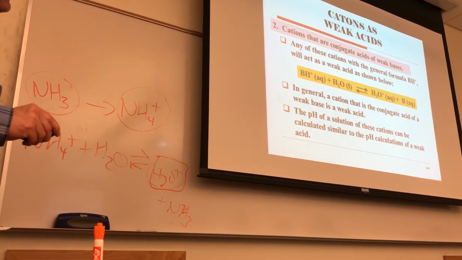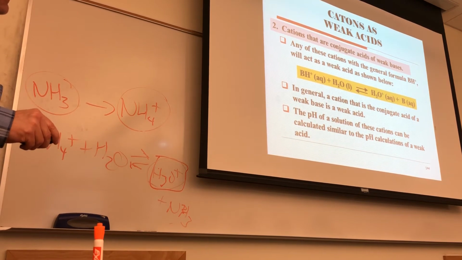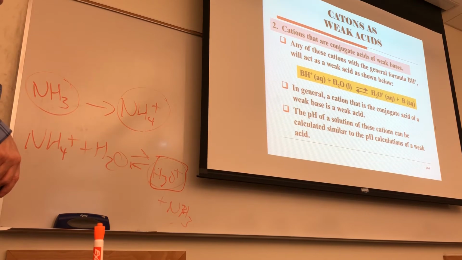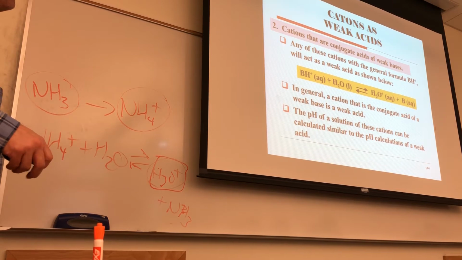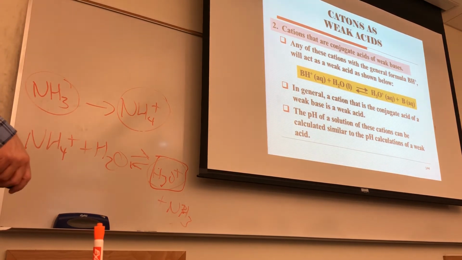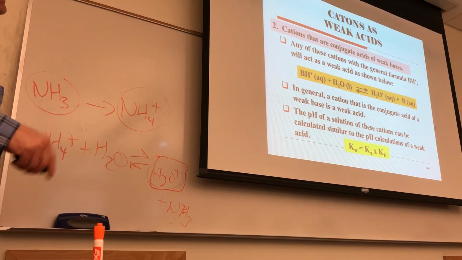So the pH of these kinds of solutions is going to be acidic. And it's a pH calculation of a weak acid. Then you're basically just doing the same calculation you did before with ICE charts and whatever else, doing it the other way. Giving the Kb in this case, or if I give you the Ka, that's even nicer, a lot simpler. Remember, Kw equals Ka times Kb, so if you have one, you can solve for the other. But make sure you know which one you're using.